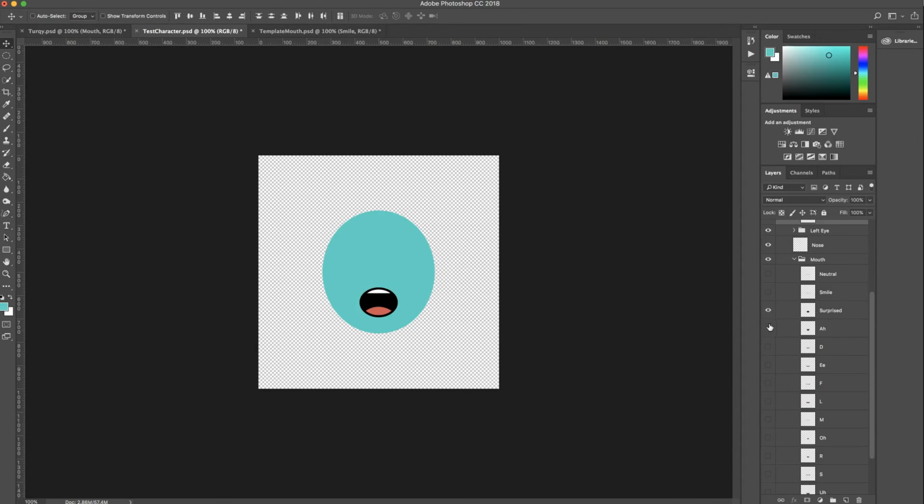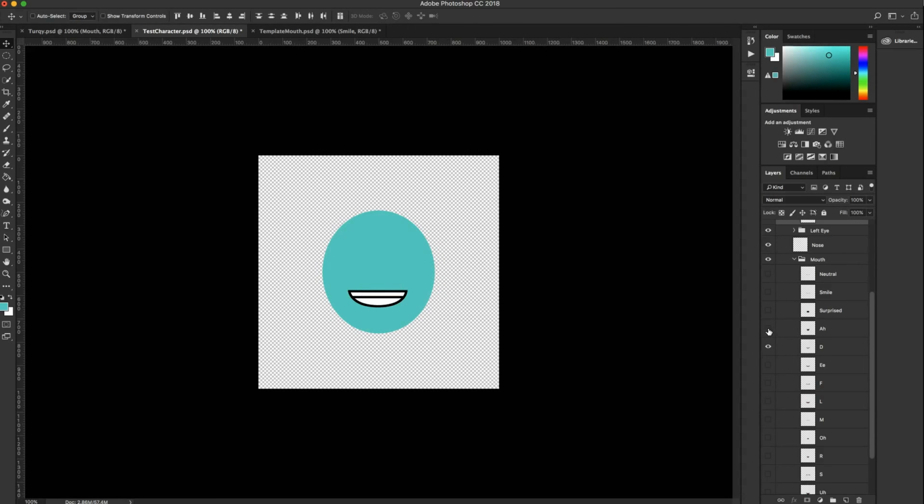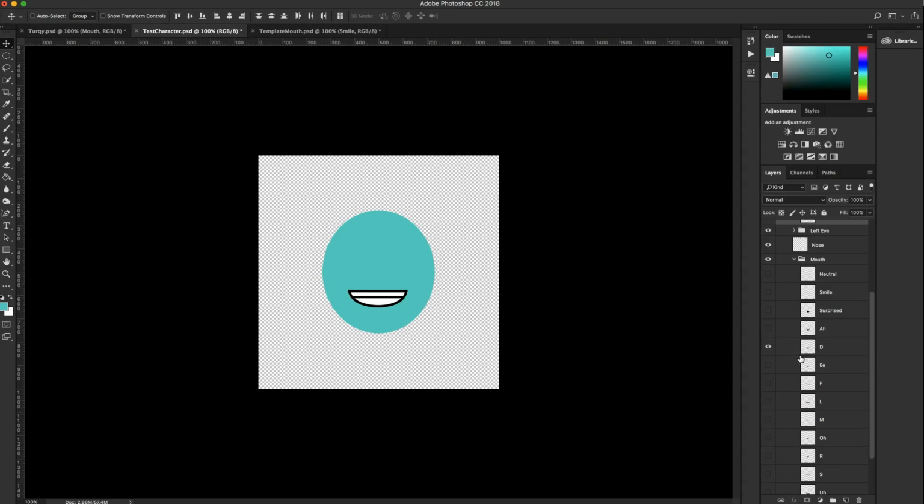So each mouth sound and shape has been put into the appropriate one. I won't make the sounds again, so we'll just leave it at neutral. And there's a place where you can get some basic, I think they call them visemes, online from an Adobe forum. If I just show you.